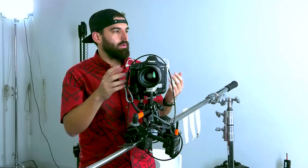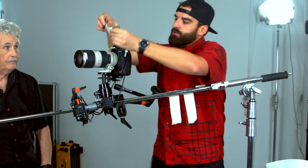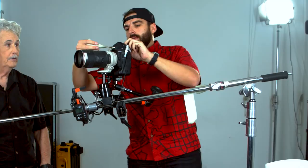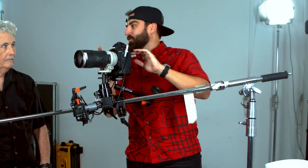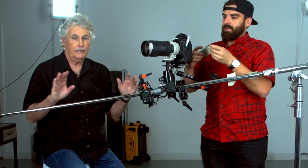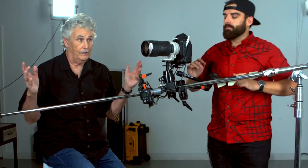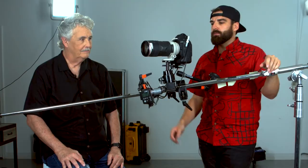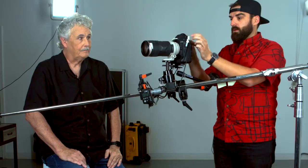Another trick: tape up all those buttons on the camera, especially when cameras are out in seemingly public places at events — you want to remove temptation from people walking by who might start poking around. We've had people sit in front of cameras for entire events, spill beer on them, or try to figure out what 'television channel' the camera is on. At venues like Denver's Pepsi Center or Seattle's Kingdome, sometimes you have to put a camera right in front of the crowd. So tape up your buttons, and I also like to tape up the viewfinder — nothing to see, nothing to mess with.